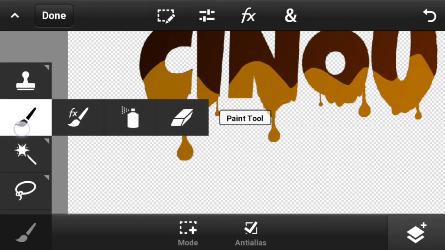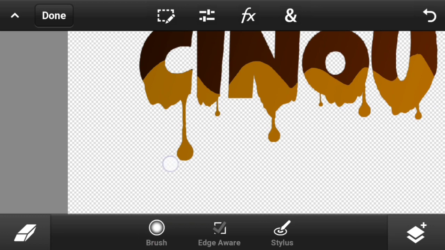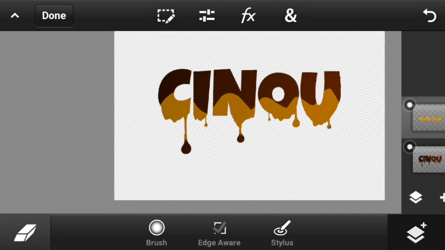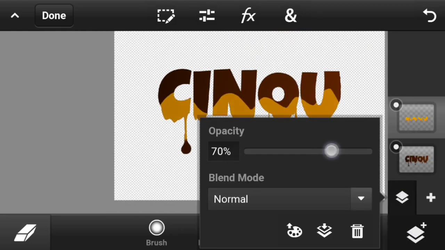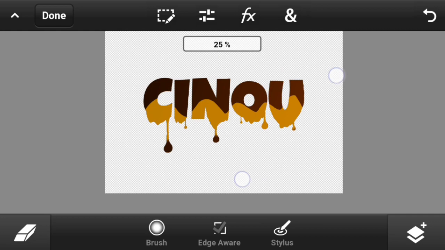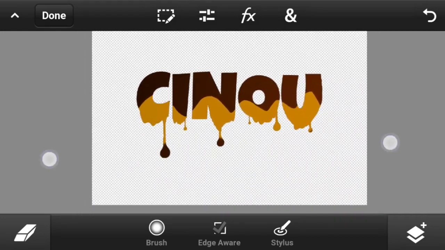and it's up to you guys what you would like to do next. For example, you can erase some areas using the eraser. Yeah, I think I'm pretty fine with this, and I think I'm actually going to increase the opacity just a little. I think 74 is perfect, and there we go, that's looking pretty good.